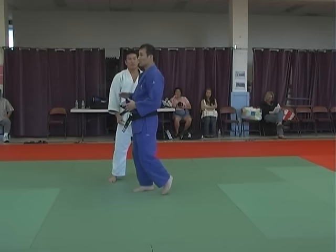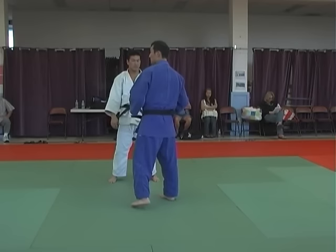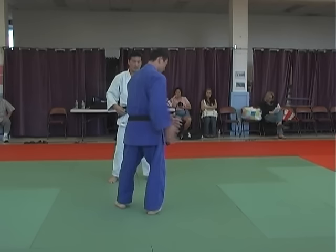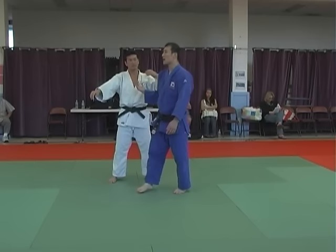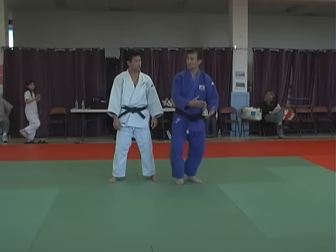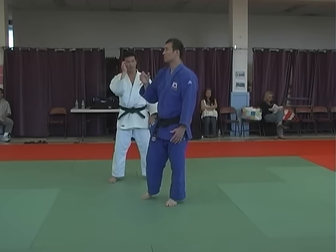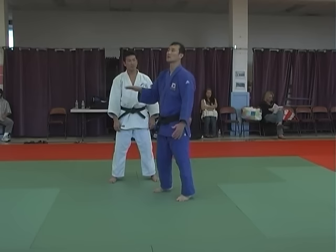Second, when many people turn their hips, they turn the hips directly like this. So it takes a long time, and your partner realizes easily, oh, you want to do morote seoi nage? I want to defend like that. You have to save time, which means you're going to use less power to throw him. Or you're going to take the perfect timing, faster than him or one step slower than him.